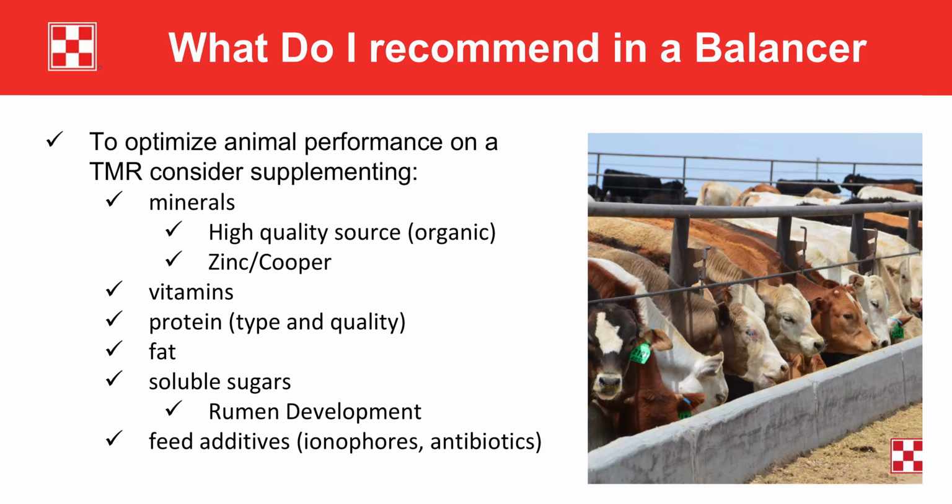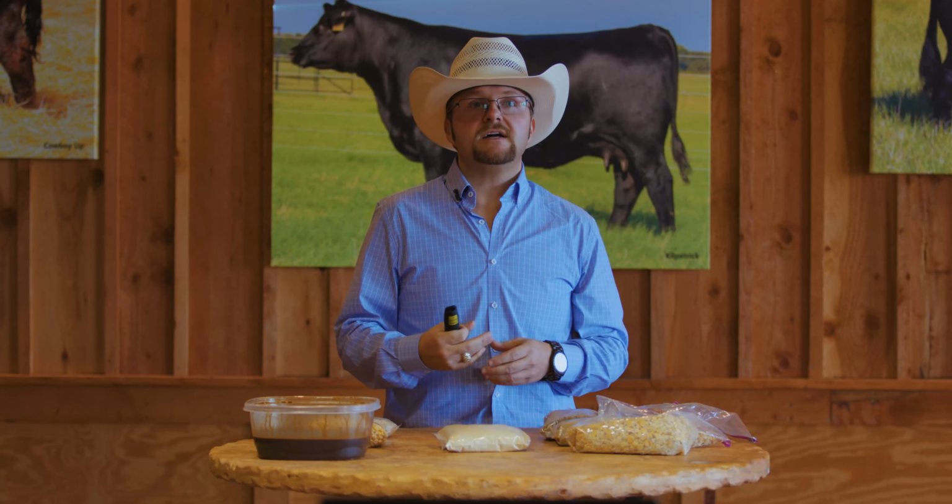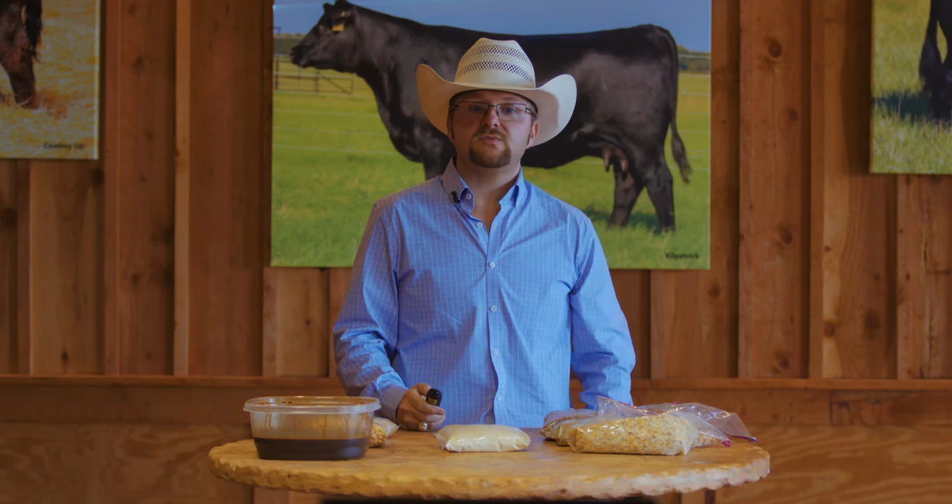You might be asking, okay, what do I need to put together for a supplement to create a balanced ration? Well, the first thing are going to be, as I mentioned before, vitamins and minerals. This is one of the best investments we can make as cattlemen. It doesn't matter what the stage of production is. You're going to get a tremendous return on investment by getting a high-quality vitamin and mineral program. I'm sure Dr. Hawkins is going to touch on this in his topic, but we're not only going to bolster the performance of those cattle and enhance their gain, we're also going to strengthen their immune system and give them a better ability to fight off those pathogens if they're ever faced with any of those.